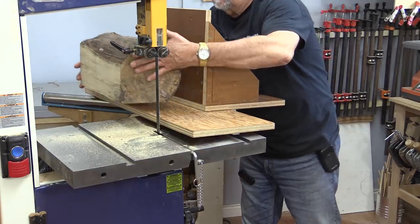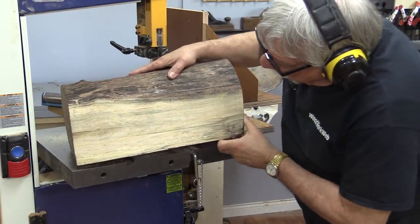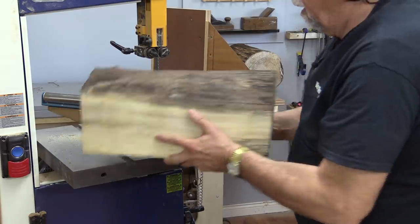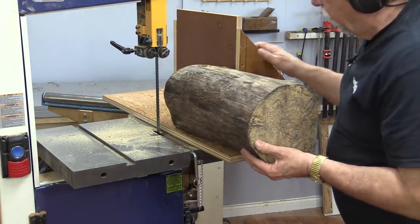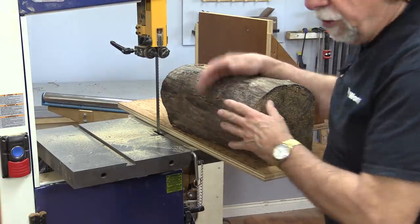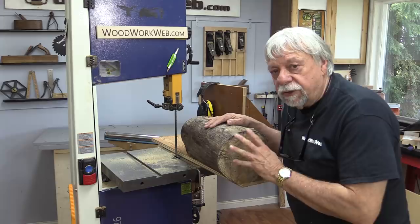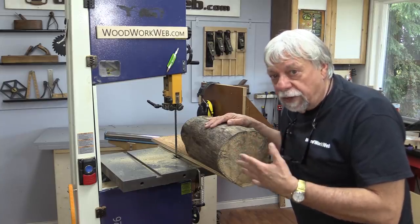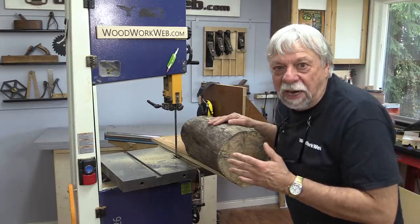I just undid those two screws. Let's have a quick look at what's in there. Well, there's a little bit of spalting, there's some figure in there anyway. That looks good. Now that I've got a nice flat bottom and a flat side — because I flattened this out earlier just to save us a little bit of time — now I'm going to fasten this back on here and I'm going to be able to set this up so that I cut exact size boards. Now with all of these logs that I cut, I'm only going to cut a few representatives. This log here — what I plan to do is make some boxes from it, so I know already the size I'm going to cut. The other logs I might use for veneers, I haven't decided yet. So most of the logs are just going to sit and slowly dry, and in the meantime we'll cut some of these so that we can see what's in there.